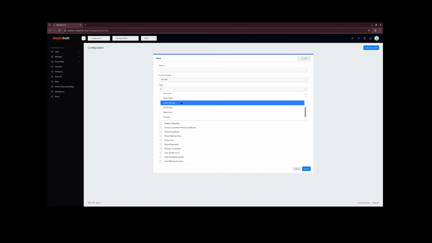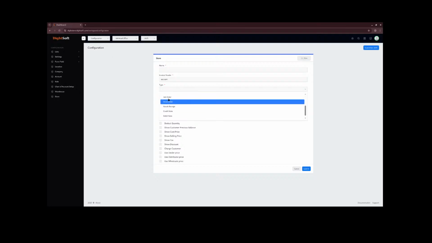So if that transaction is done, then the salespeople can now issue receipt. That receipt now will not deduct any quantity because quantity has already been deducted before. So when you are creating a store, you can now create multiple stores. One will be normal sales invoice, another one will be goods receipt.